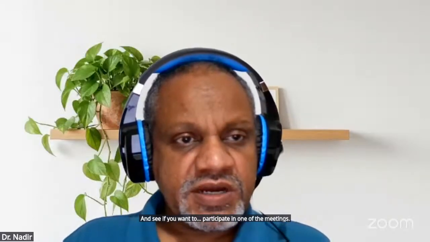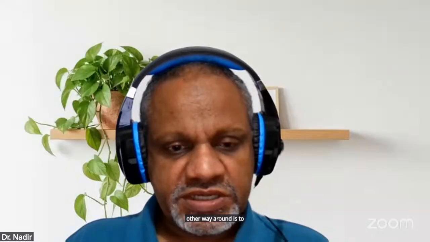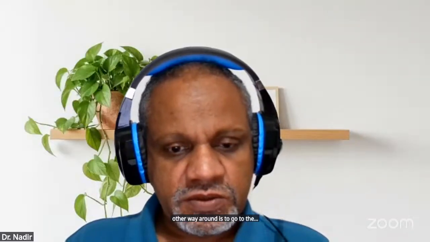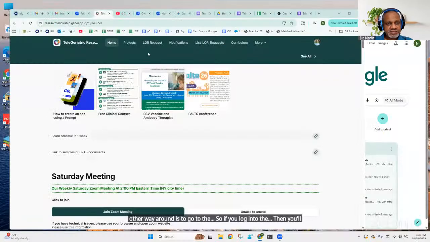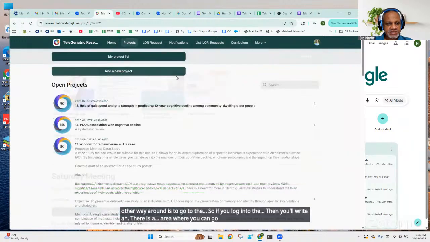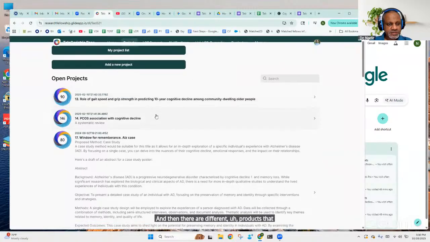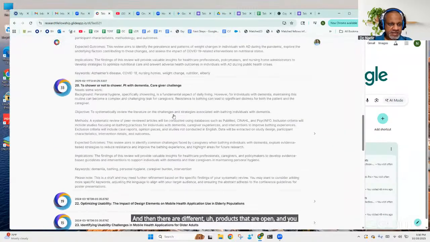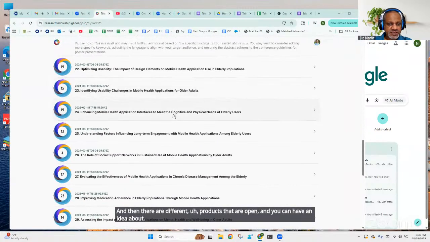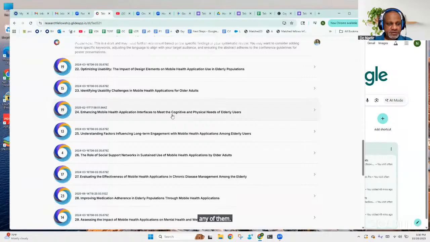The other way around is to go to the app. So if you log into the TGRF app, there is an area where you can go to projects, and then there are different projects that are open, and you can have an idea about any of them.